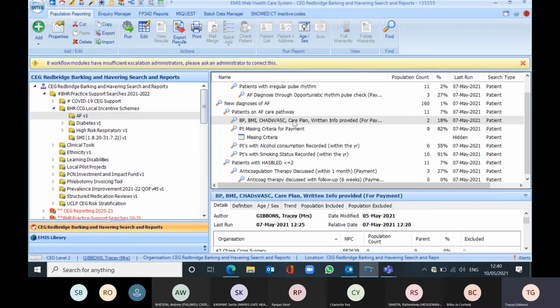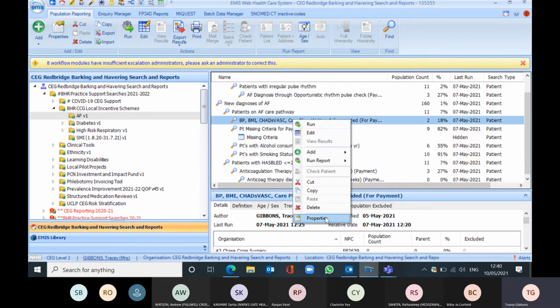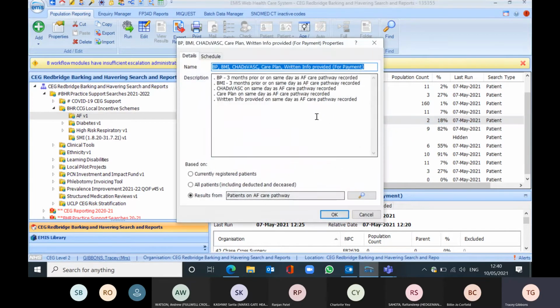What we've done for you, if you right click and go on properties, you will see the timescales for all of them. The BP and BMI can be recorded 3 months prior or on the same day as the AF care pathway. The CHADVASC, care plan and written information needs to be done on the same day as the AF care pathway.